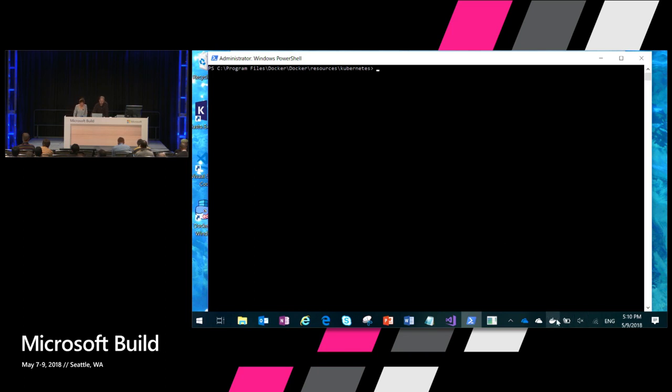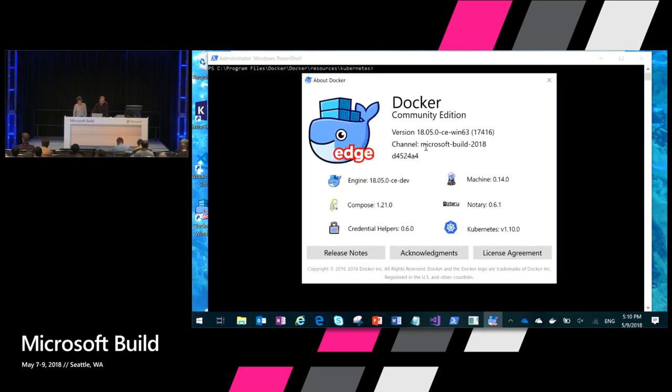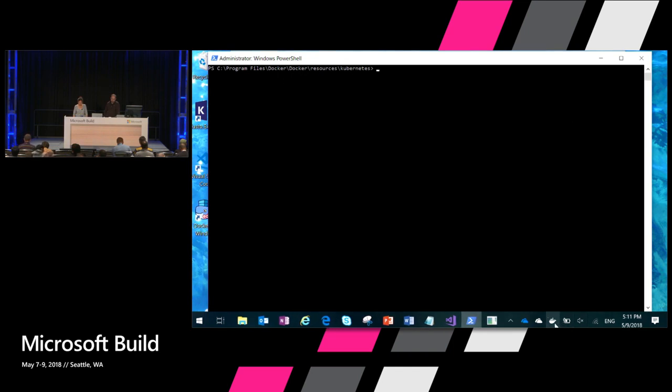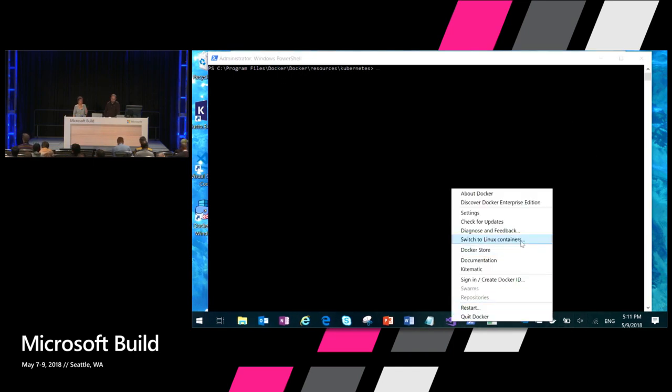Okay, so here I already have Docker for Windows installed. I think Cesar showed you earlier, our friends at Docker gave us a private build. It's really a world premiere here. So you can see it actually shows Edge. Docker for Windows itself has two different channels. There's Stable, and there's Edge. Edge is more like a pre-release where you can experiment with different features. So if you want to try new things, I encourage you to try Edge, or if you want stable, go back to the stable channel. Right now, by default, we are using Windows containers. You can switch to support Linux containers, but because this is a Windows container demo, we will stay as is.